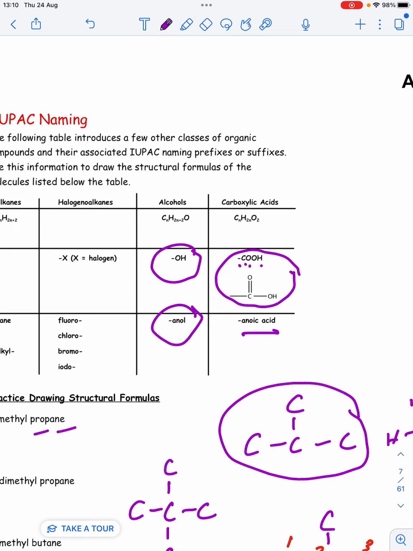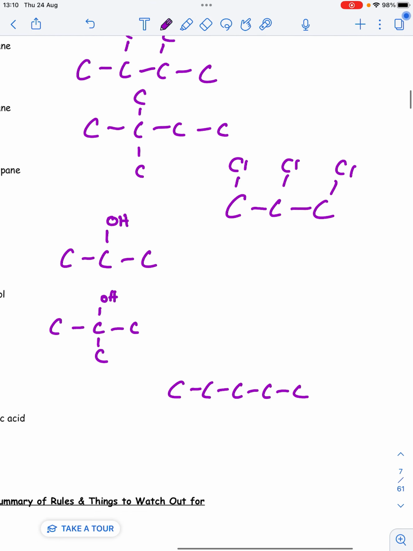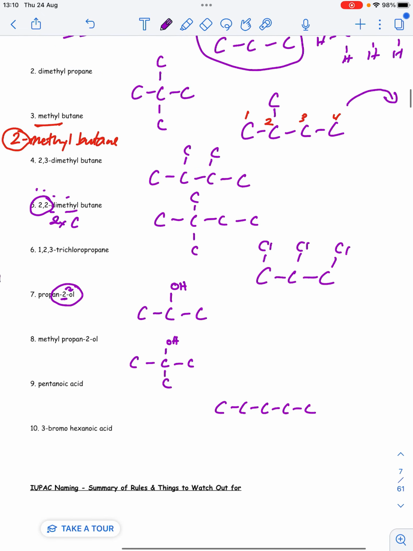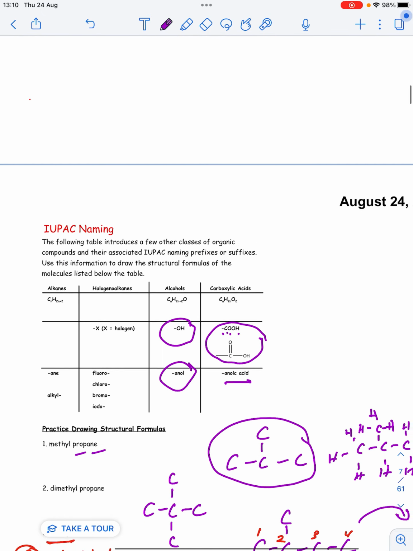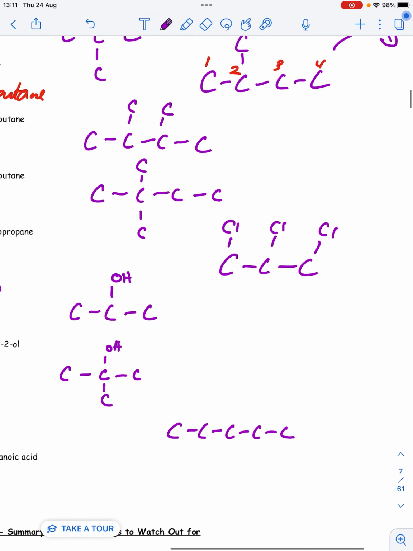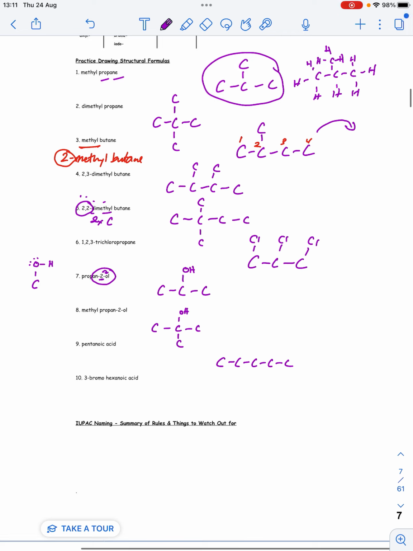So C double bonded to O and then single bonded to OH. And there's no number given, and that's because the nature of that functional group is that it's always at the end of a chain. You can see this carbon has 3 bonds coming out of it. That means it only has this one other bond to continue on to the rest of the chain. And that's why I don't need to give a number, because I know it's going to be at the end. I know it's going to be the number 1 carbon.